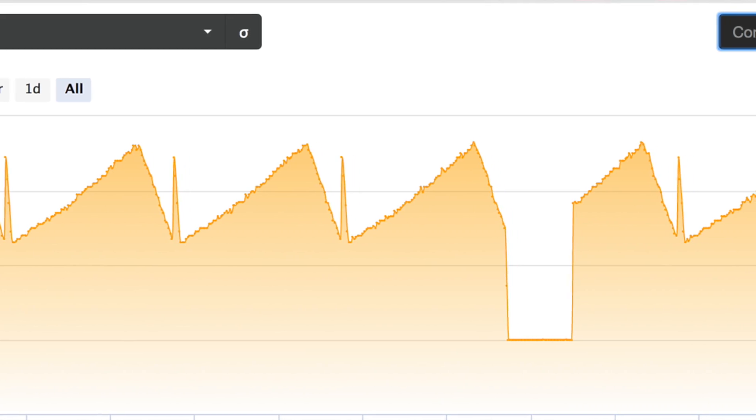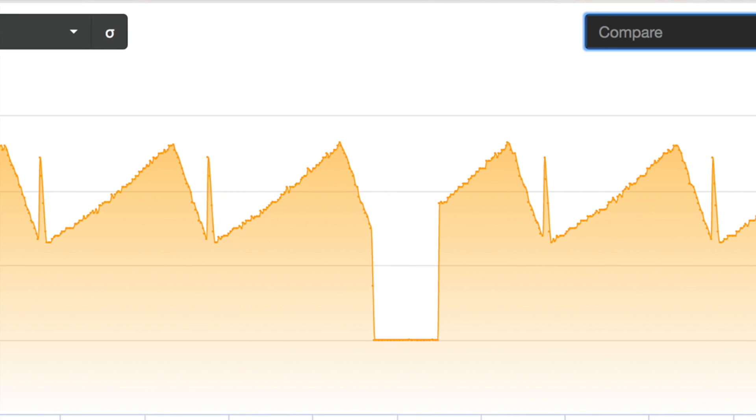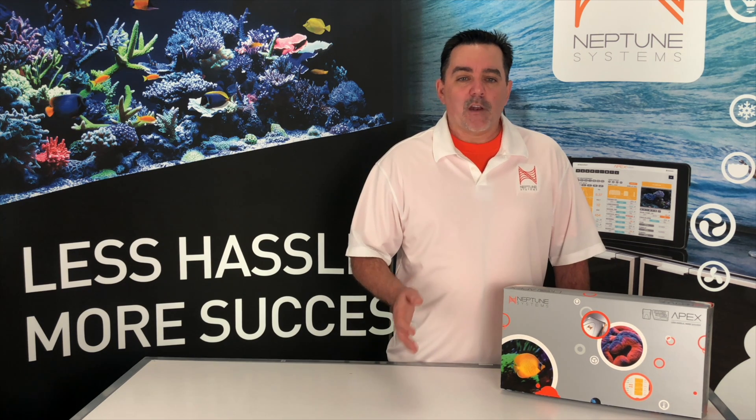On top of this, after I analyzed the power usage of his return pump, it was evident that in the previous days his pump was having problems, as it had some dips and some spikes in the power usage that otherwise should have been just a flat line. This means that Richard could have had a heads up to this impending doom and could have taken some action, maybe even replaced the pump before this catastrophic failure would have happened.